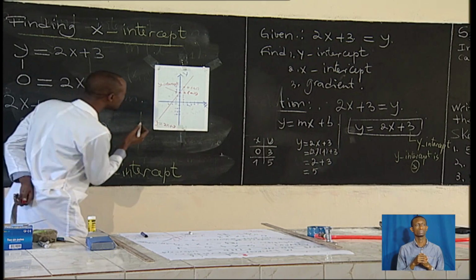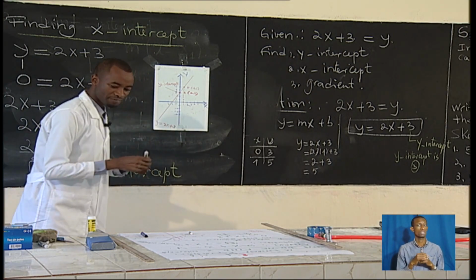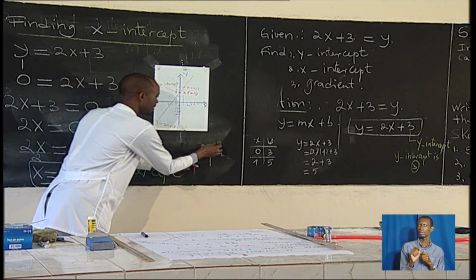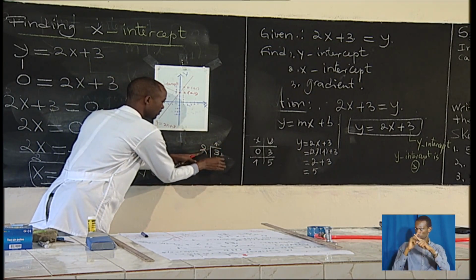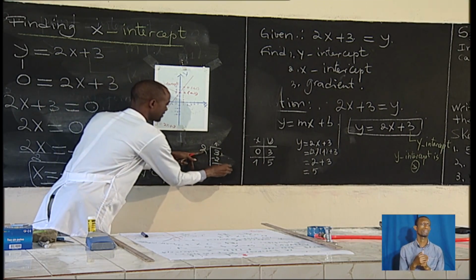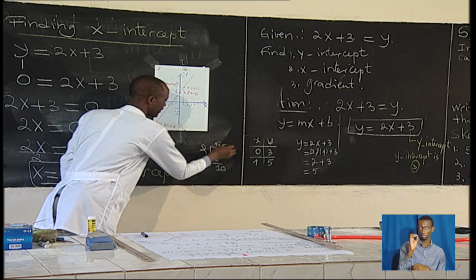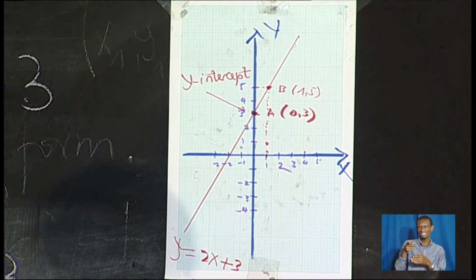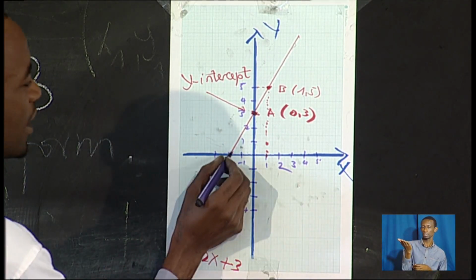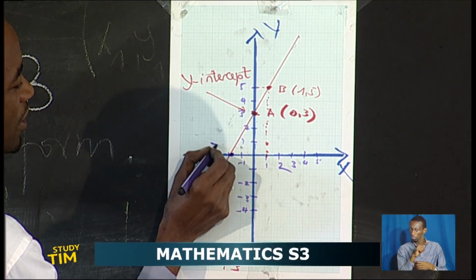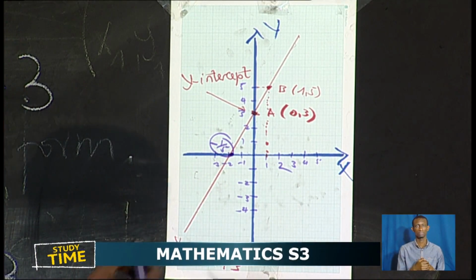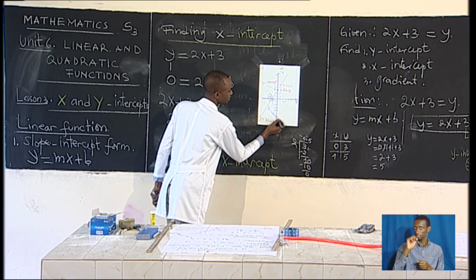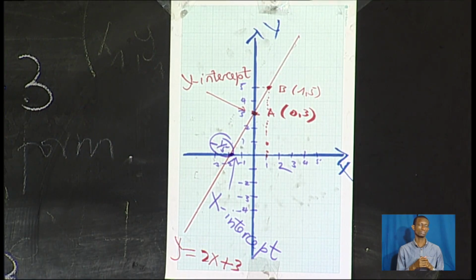Y-intercept. And as you can see over here, when we divide 3 by 2, I put here 1. 1 times 2 is 2. I remain with 1. I put here 0, and of course I have to put 5 over here. This is equal to 10, then 0, which means it is at negative 1.5. Do you see it? At negative 1.5. It was supposed to be here, negative 1.5 over here. And we can call it the x-intercept. Have you seen this?